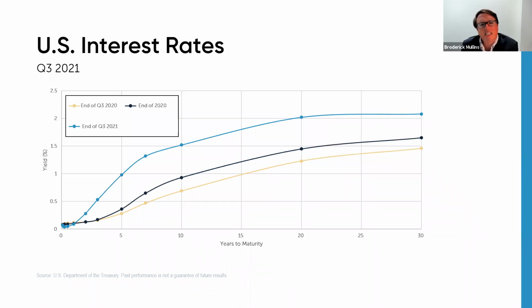Practically, this means that expected returns on fixed income are higher, but that Treasury returns would have been negative year to date and over the 1 year period. It's worth noting that most of the yield curve changes this year happened in the first quarter, and that rates continued to rise slightly between the end of the second quarter and the end of the third quarter, which is why we saw generally flat performance from bonds in the third quarter, despite seeing higher yields compared to the first part of the year.